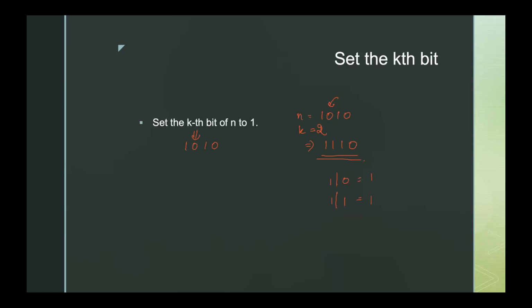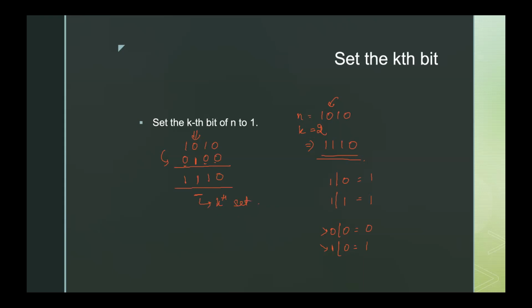And so we want to have a mask or a different number here such that the kth bit is going to be 1, and we are going to perform an OR operation. And what about the rest of the bits in this number? We know one more property of the OR operator: if we perform OR of any number with 0, it will give us the same number itself. Here the OR was applied with 0, and here the OR was applied with 1, so the answer was 0 and 1. So if we have something like this and we perform OR of these two numbers, the rest of the bits are retained as they are, and this bit, that is the kth bit, is going to be set.